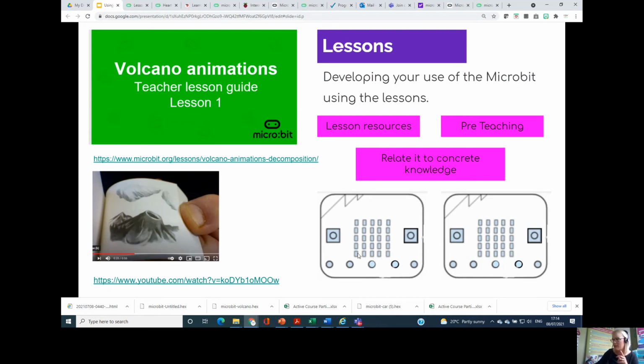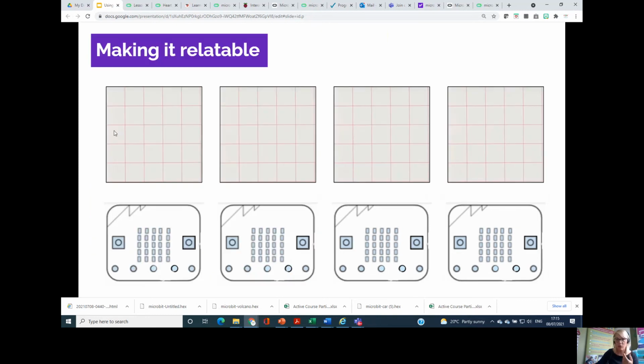So I'm going to say, right, each of these is a little square you can colour in. How would I build a volcano? What would it look like? So the children can start to colour them in and they get that understanding that this is the LED screen. You might do it with squared paper like this, or with the Microbit display. I just copied these off the internet and created a worksheet for the children. So what does it look like at the beginning, then after that, finally? The idea is that the children build the volcano up so it looks like it's exploding.